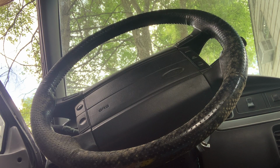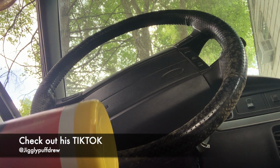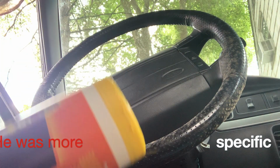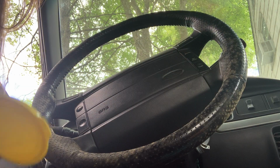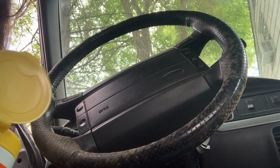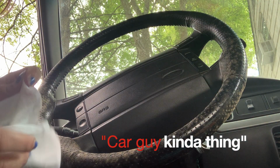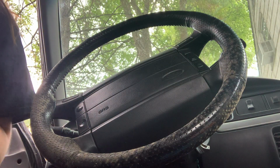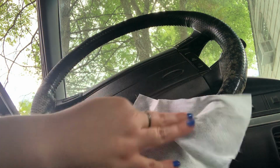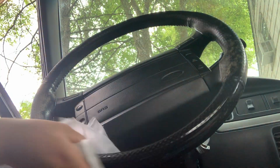Now we're going to work on the steering wheel. My friend Drew said to use different stuff on different things. Cleaning wipes, protectant wipes. All right, so we're just gonna do a basic clean on this one. I'm really disappointed because I wanted to do a more car guy kind of thing. So this is Armor All cleaning wipes because I don't have leather stuff. Oh, well, that works pretty well.